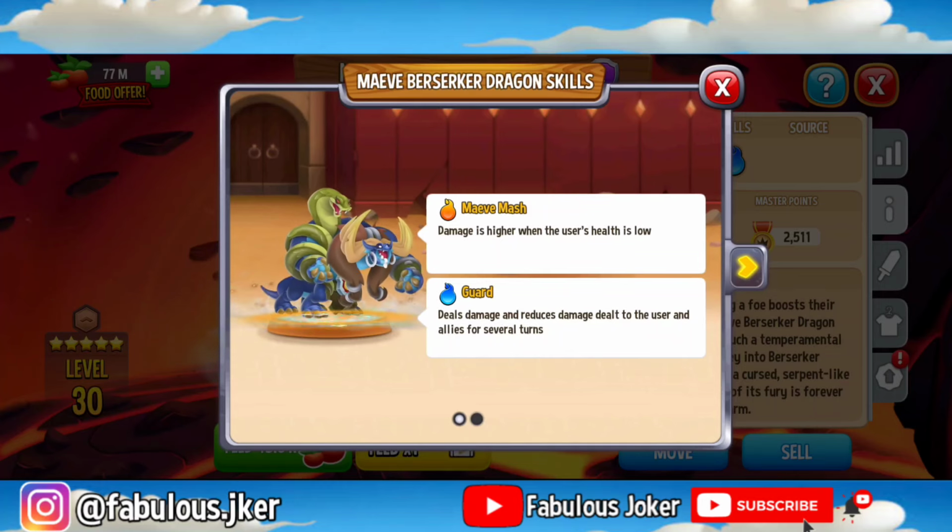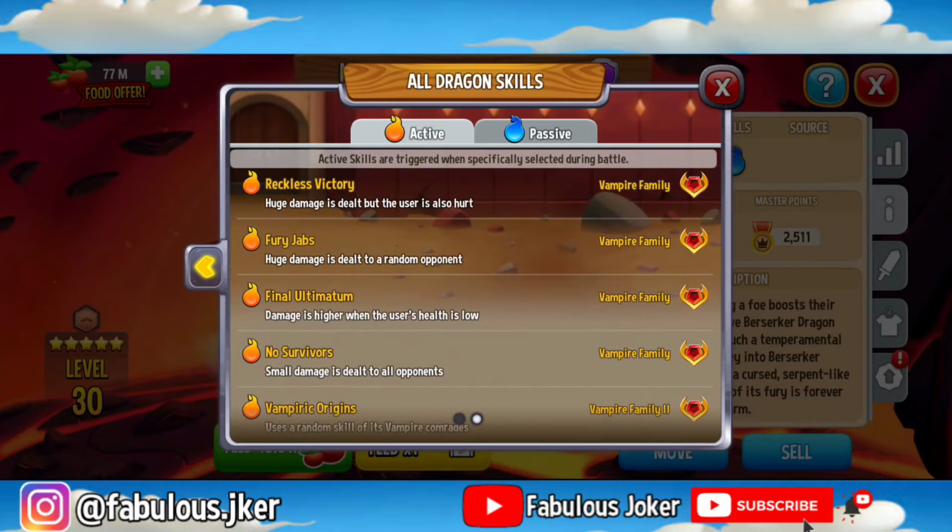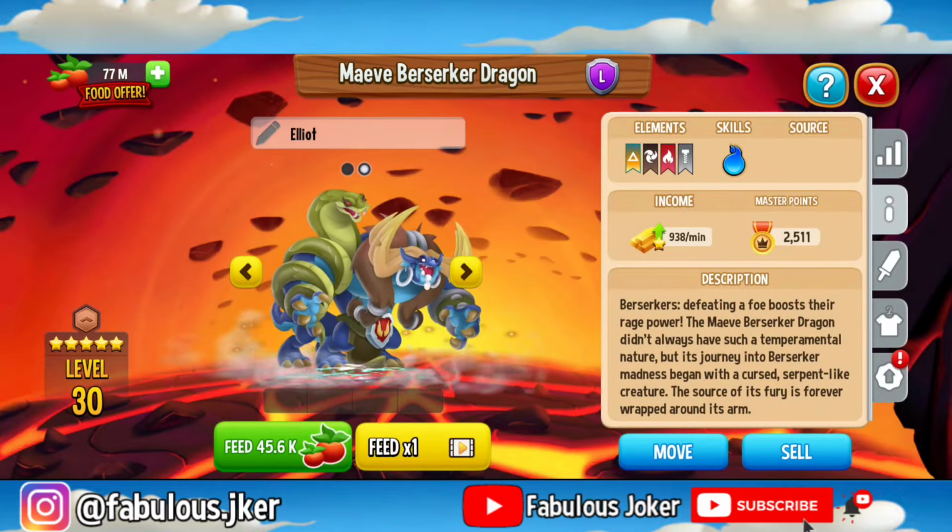I think it's a bug. This dragon didn't have the Guard skill. I don't know. We can try it in battle, and here it is.